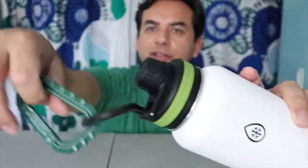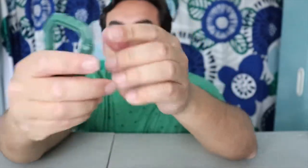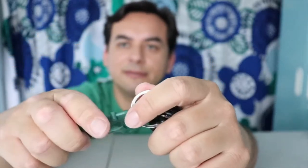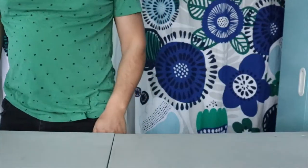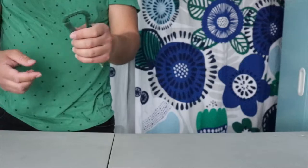I'm going to use my wife's thermal flask to test these. We hang them on our backpacks or on the shoulder. This thing is pretty strong for being plastic — I'm pulling it pretty hard. I can see it coming apart where the hinge locks, but it's still pretty strong. The thermal flask itself is maybe four or five pounds; if you have this on your backpack walking around, it's not gonna fall off. For keys it's too bulky, and the sound is kind of annoying — maybe some WD-40 would help.